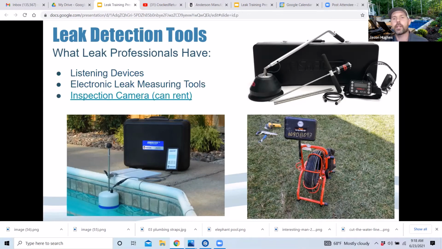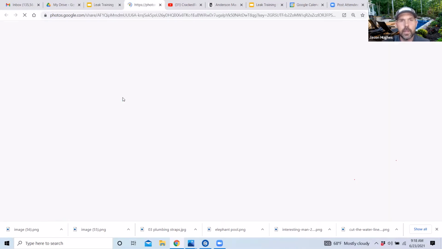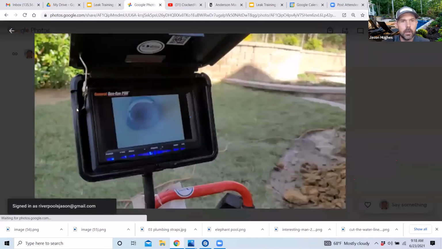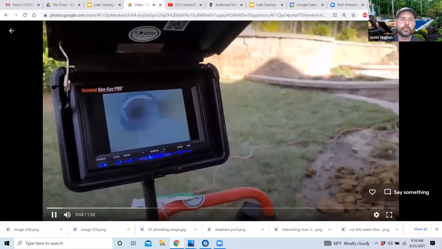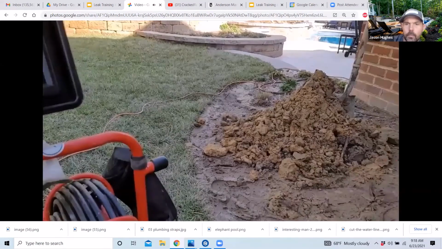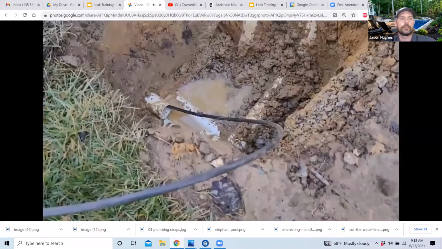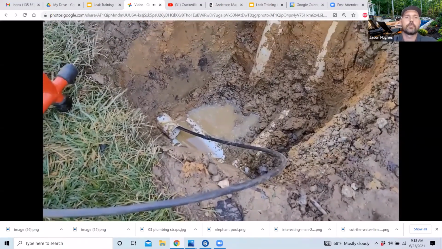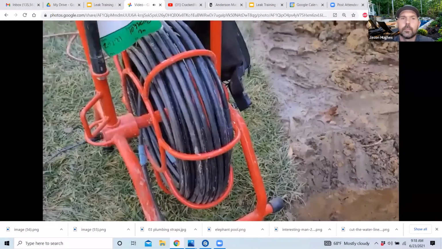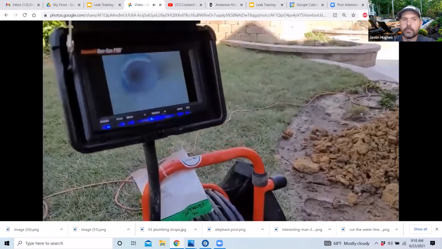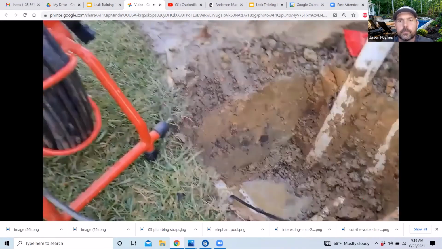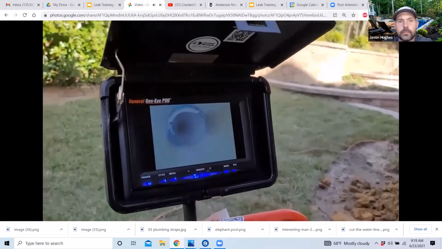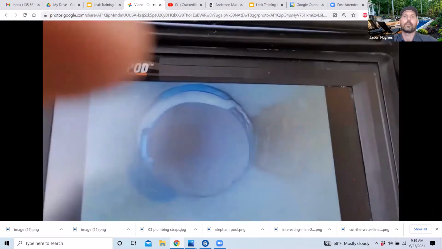And then there's an inspection camera, which is the bottom right-hand picture. I've got another video to show you guys of when I used an inspection camera one time. All right, leak detection 201 here. We've got a leaky cascade line dug down, so we could go straight into the cascade line. I rented this camera inspection device from United Rentals, and I fed the camera in probably maybe 30 or 40 feet. And as you can see, I just found the problem there.